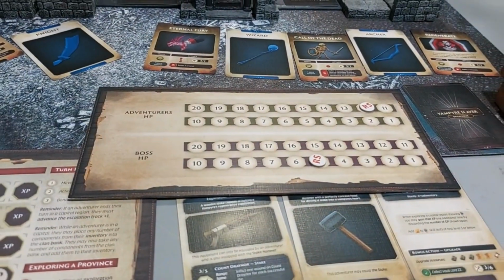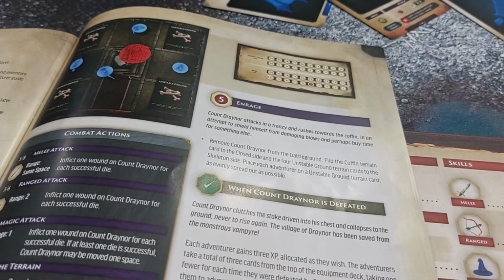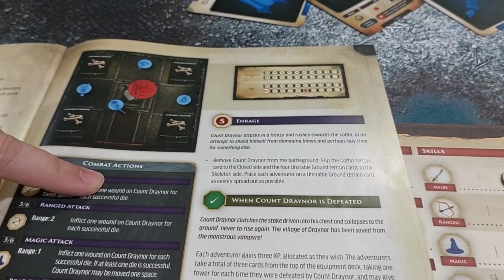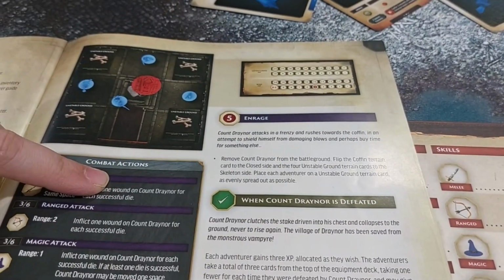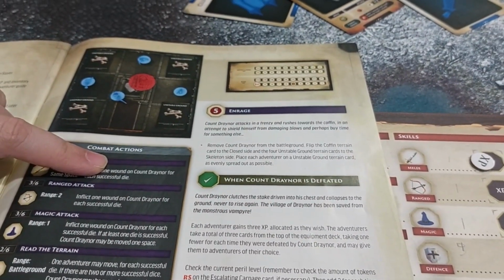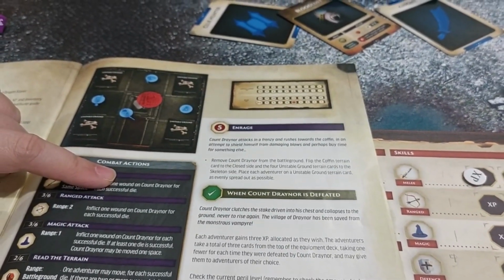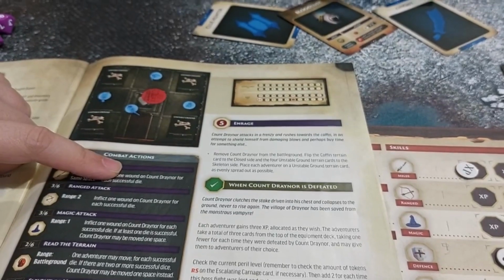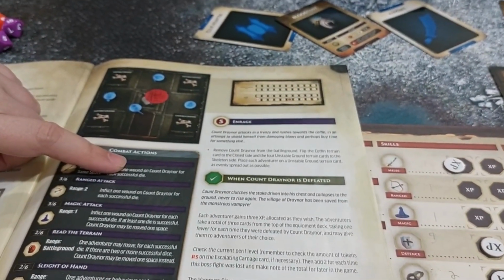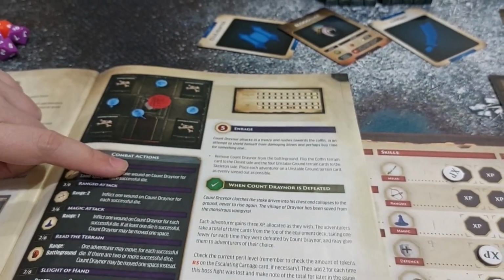So the first time it hits 5, it does Enraged. Count Draynor attacks in a frenzy and rushes towards the coffin in an attempt to shield himself from damaging blows and perhaps buy time for something else. Remove Count Draynor from the battleground, flip the coffin terrain card to the closed side, and the 4 unstable ground terrain cards to the skeleton side. Place each adventurer on an unstable ground terrain card as evenly spread out as possible.